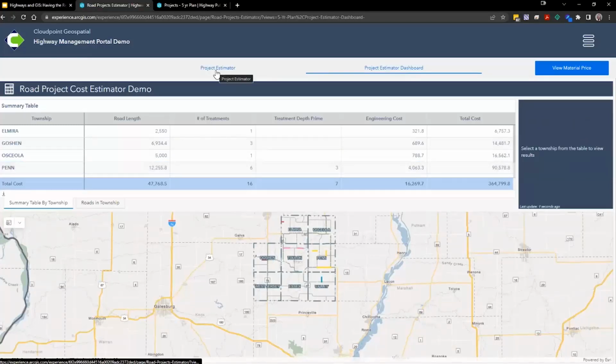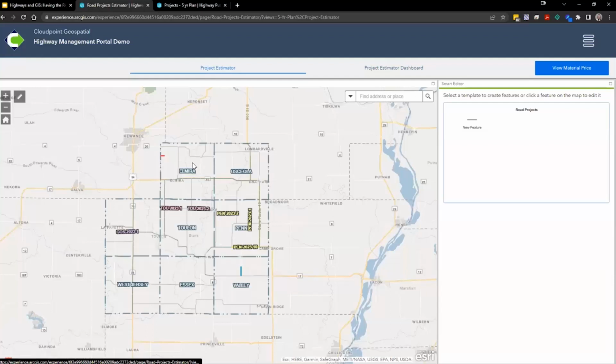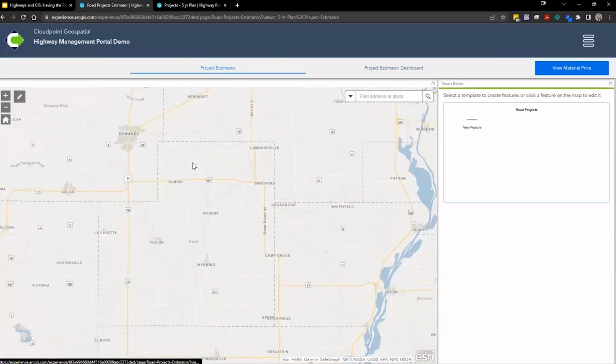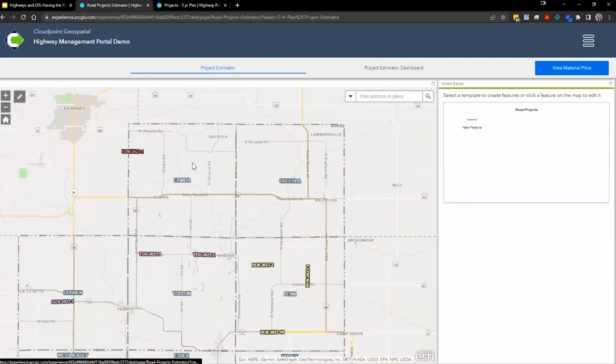So I'm going to go back to the estimator, and we're going to estimate some projects. So this is based on what the client was doing in Excel, which I think lots of us are using for this. And it's really just pulling the information that we can from the GIS, so road width, road length, and then asking some questions about the type of project you're doing, which is the things you would do in Excel, and then it will result in a price that you can see built as we create these things.